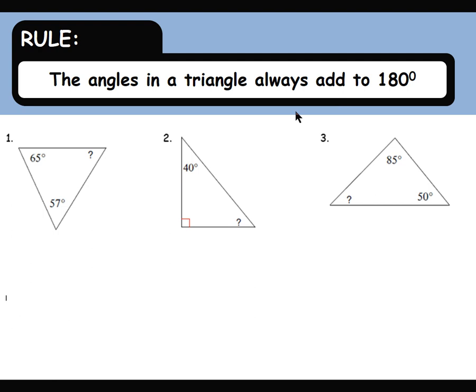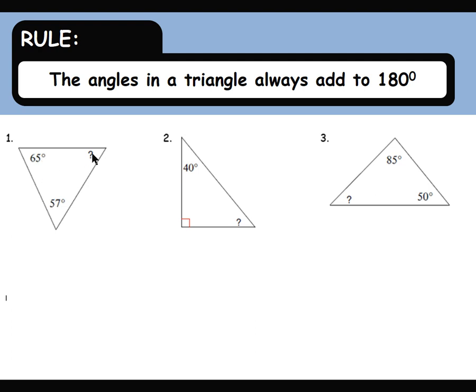And the reason why this will continue to come up is all our other shapes are based on what we know about triangles. So even when we're talking about an octagon, all the rules that we have for an octagon will be based on how many triangles fit inside it. And so we have to remember our rules for triangles. For example, this first problem. These three angles, we know two of them, but not the third one. We know that they have to add to 180 degrees. So we can write an equation.